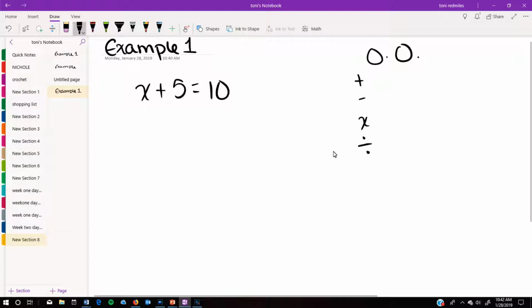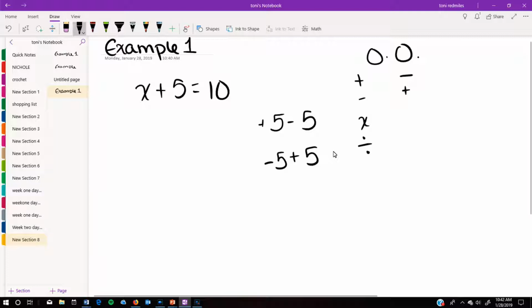So in adding, to be able to get rid of a 5, let's say I have a 5, how do I make that 5 a 0? Because that's getting rid of it in adding and subtracting. Well, I would have to subtract that positive 5. So the opposite of adding would be subtracting. And if I had a negative 5, the way to make that a 0 would be to add 5 to it. So the opposite of subtracting is adding.